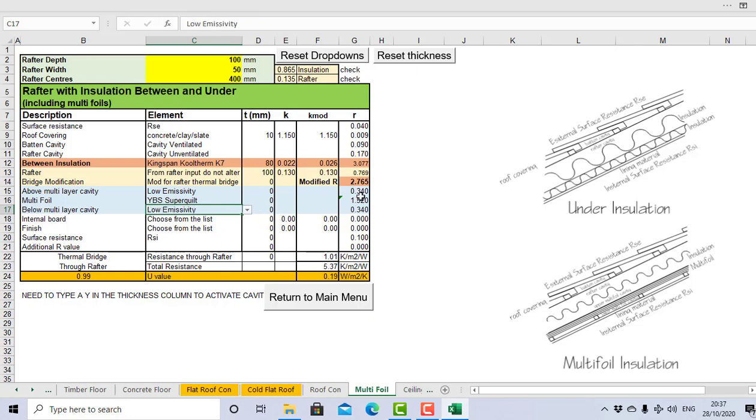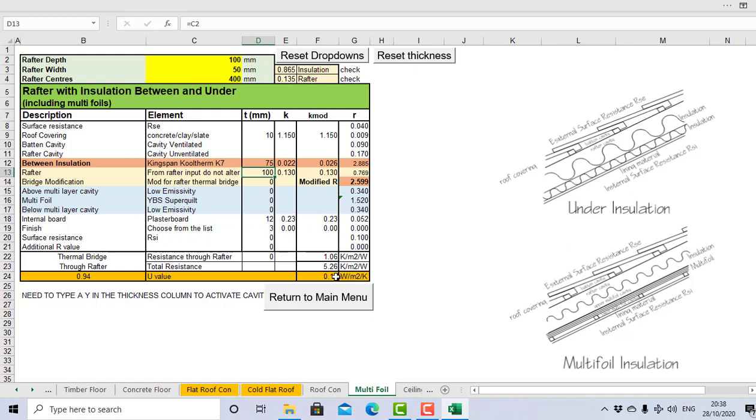And then internal board, just the same, plasterboard, 12 millimeters, finish 3 millimeters. And there I've got that to work. And that's not using their low E values of 0.5. And that's with 80 millimeters of insulation. Now they may be trying to get away with 75, which will push it up a bit. Obviously it goes over the 0.18, but it just depends.